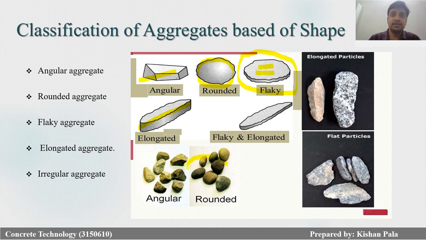You can also understand in this photo: rounded aggregates, this is the angular aggregates, this is the flat flaky aggregates, and this is the elongated aggregate. Clear? So these are the aggregates based on the shape. This will affect the property of the concrete mass. Different types of shapes you are using in the concrete mass will affect our concrete mass, like fresh property of the concrete, hardened property of the concrete, and durability also.